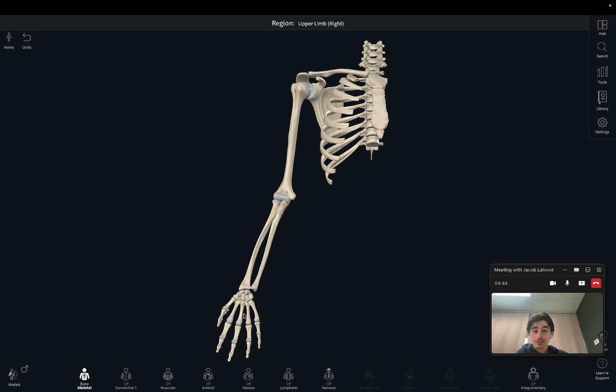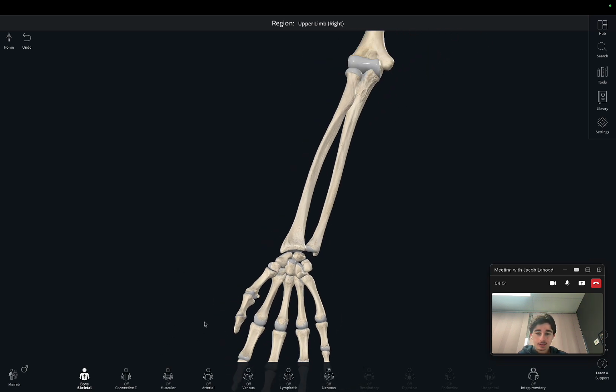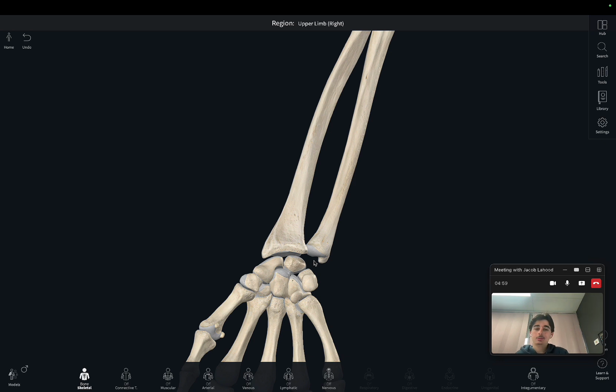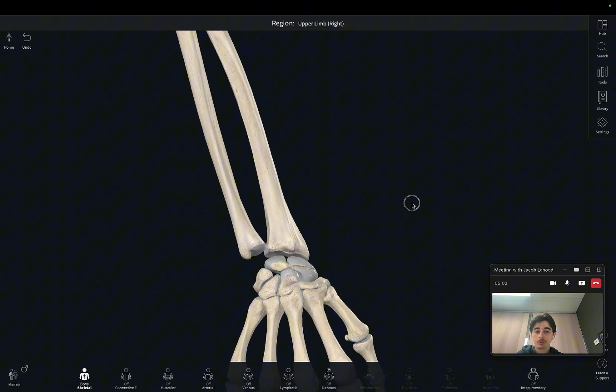Today we're going to be continuing our series on regional anatomy, but this time we're going to be focusing on the wrist and the hand. So let's get started. In the previous two lectures we covered the forearm. Now I didn't cover the distal bones of the forearm, but we'll cover them in more detail right now.